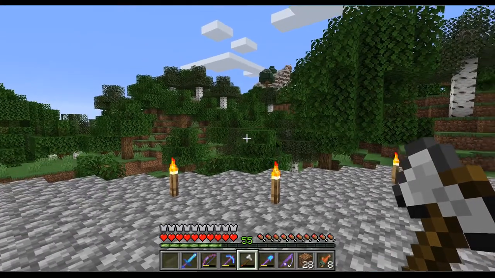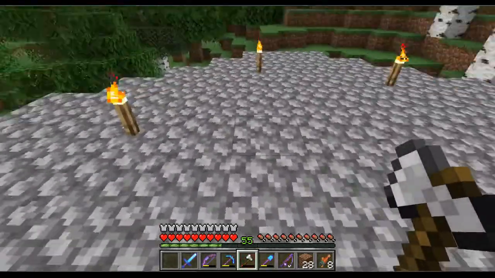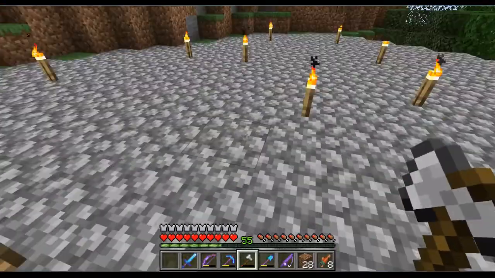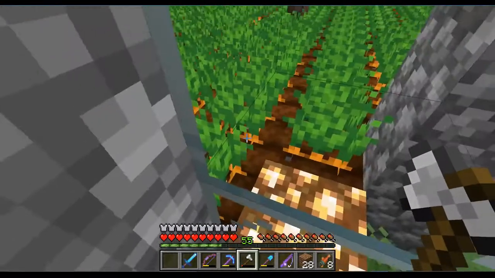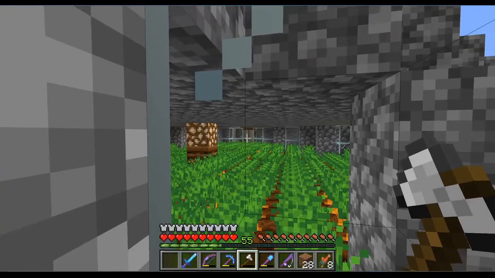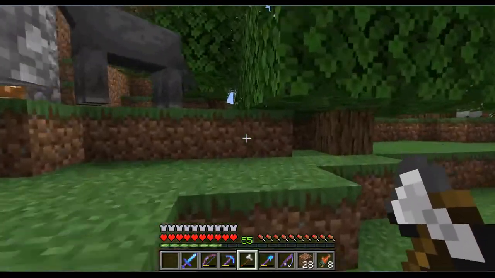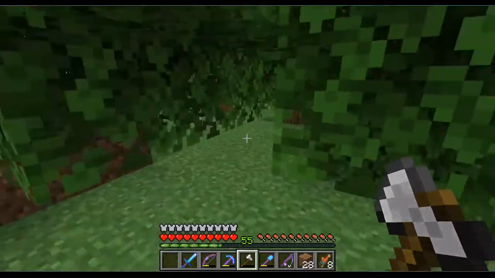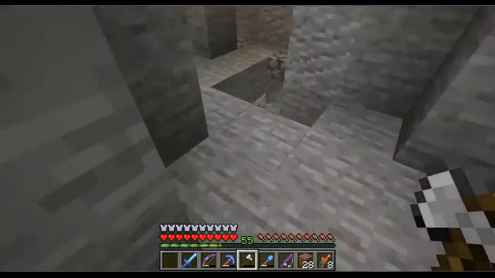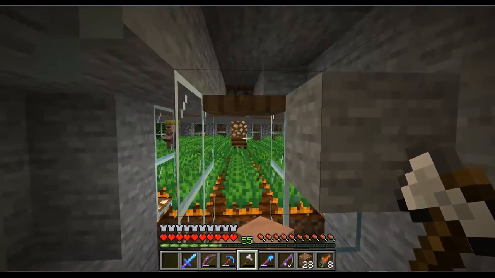Welcome to another day in Minecraft. We are standing here on a cobblestone platform, hearing villager noises. And that's because down here is a carrot farm with a farmer. And there at the back there are some villagers in here for the breeding.